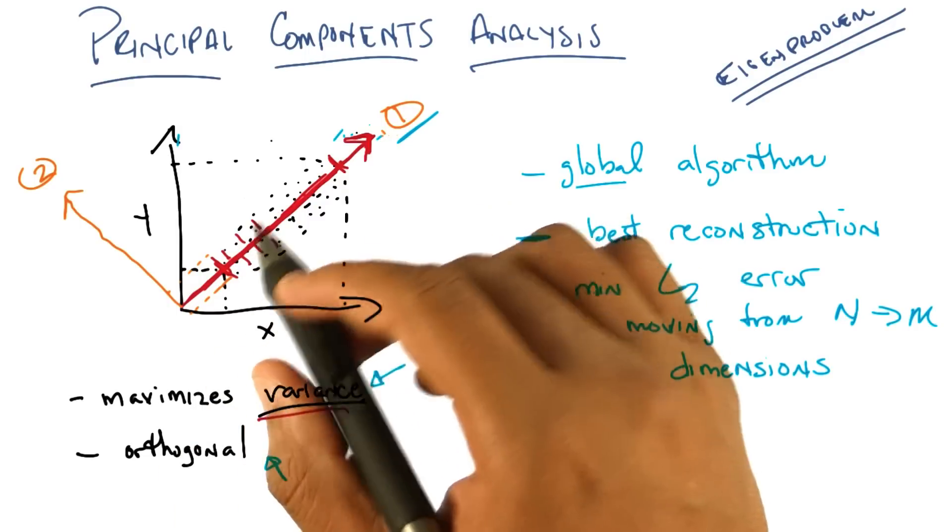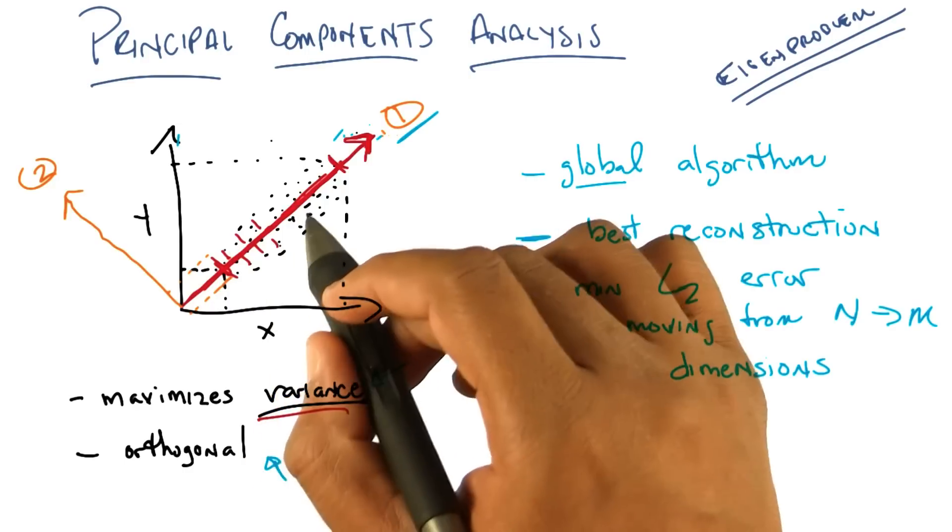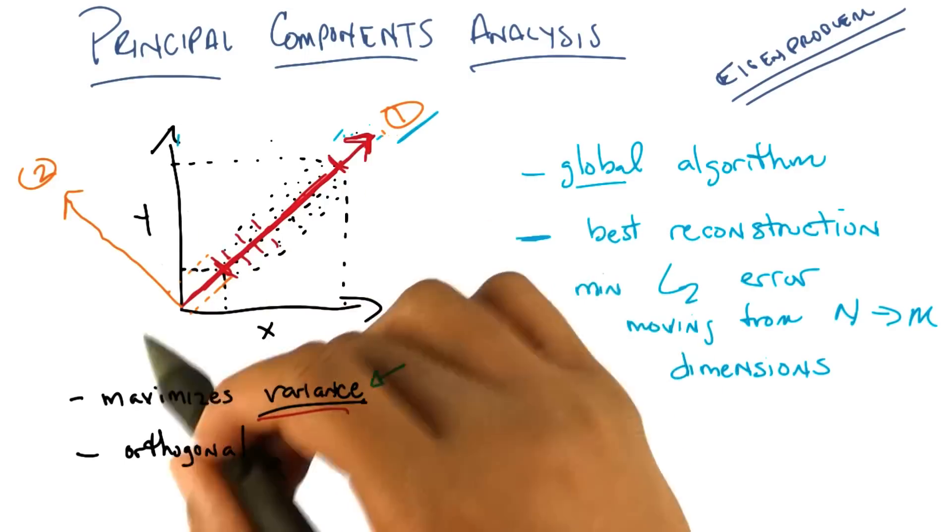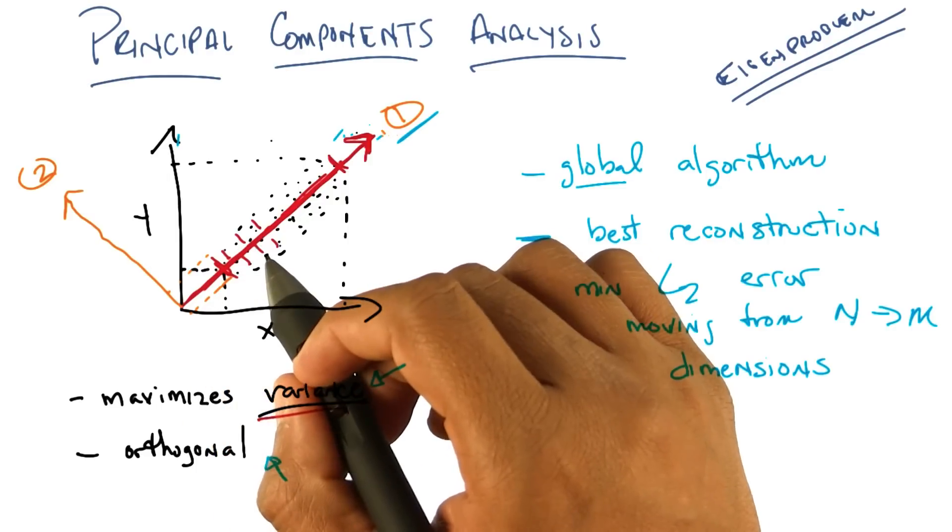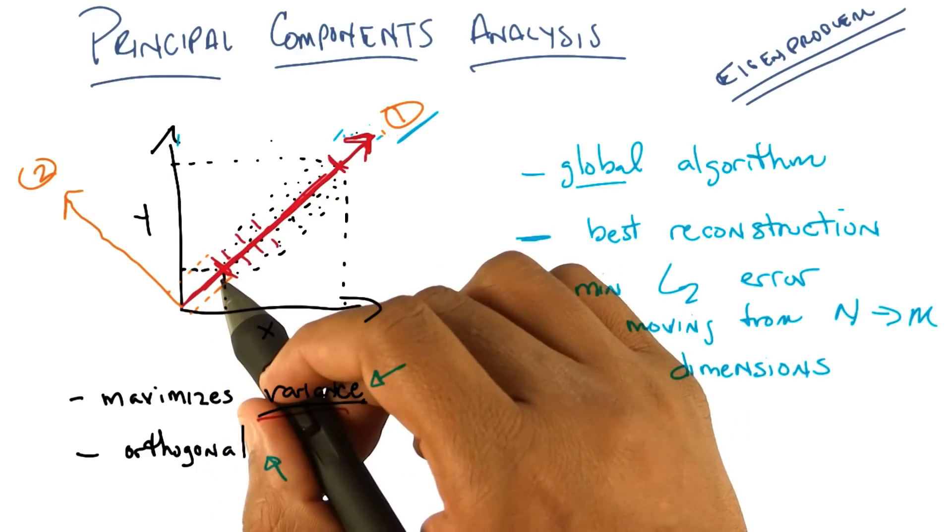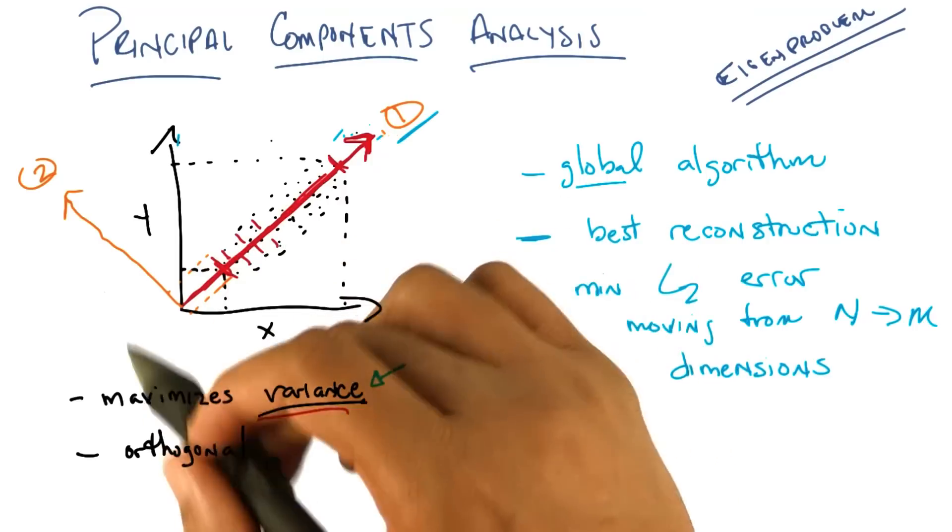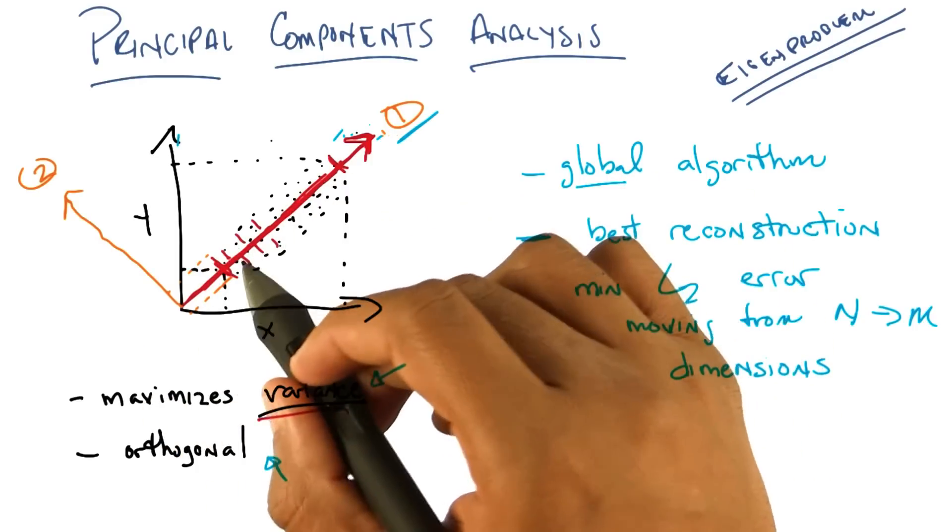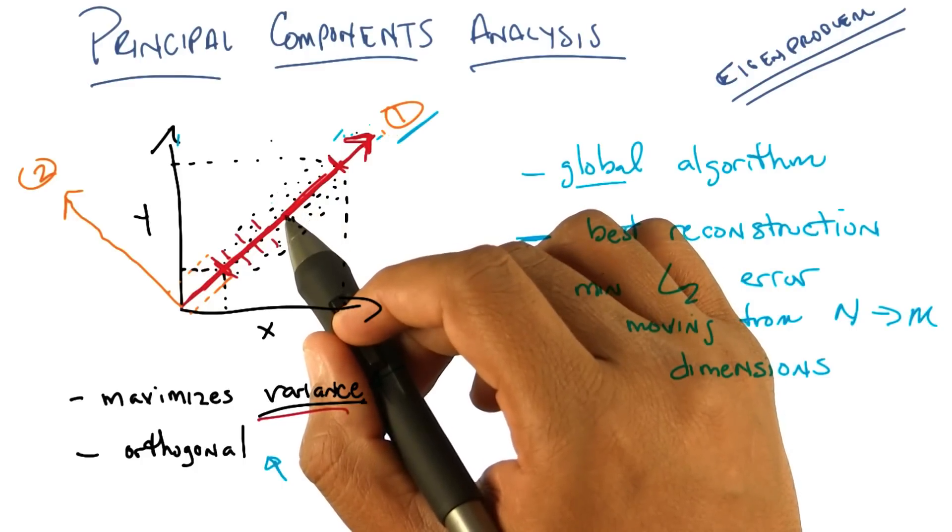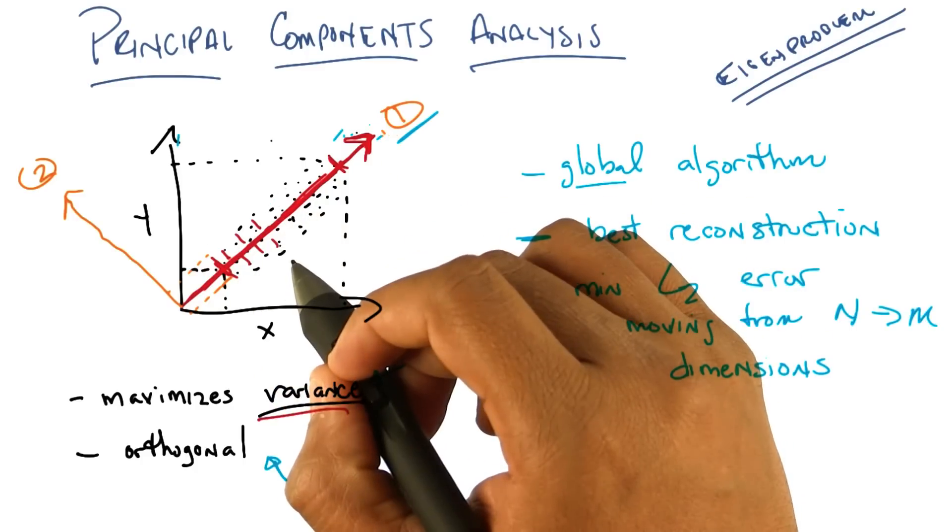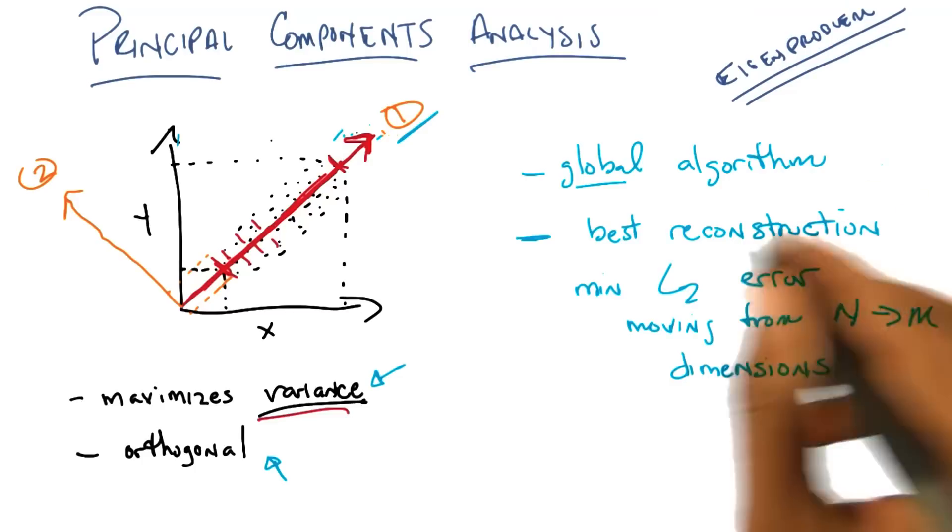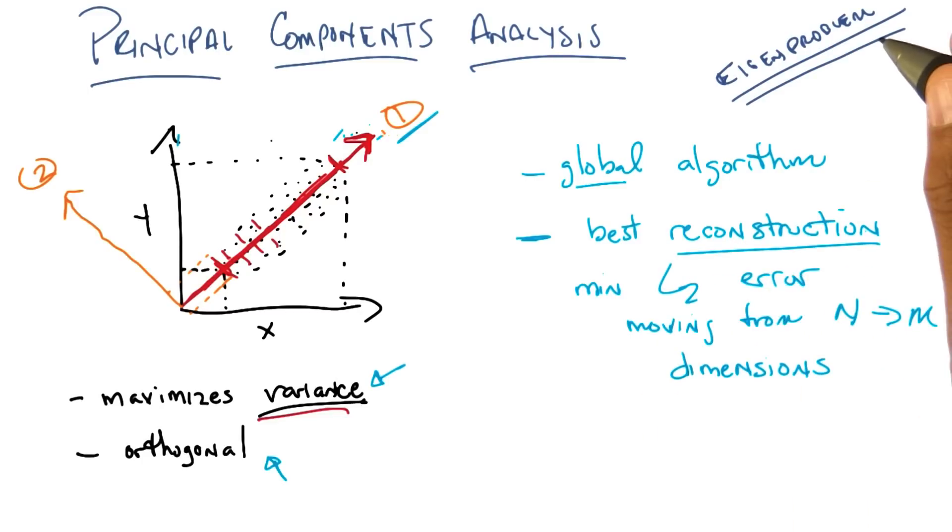And you can sort of prove this. It kind of makes sense if you just think about the fact that points always start out in some orthogonal space, and I'm basically finding a scaling and a rotation, such that I don't lose any information, and I maximize variance along the way. By maximizing variance, it turns out I'm maximizing or maintaining distances as best I can in any given dimension. And so that gives me the best reconstruction that I can imagine.